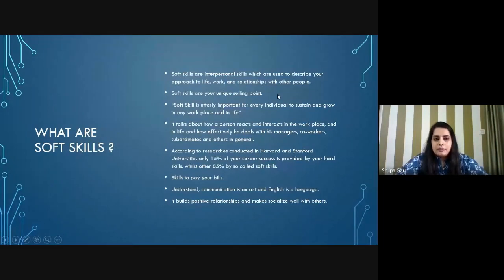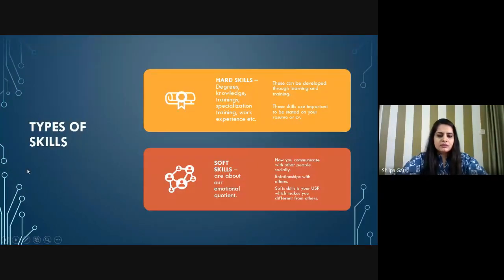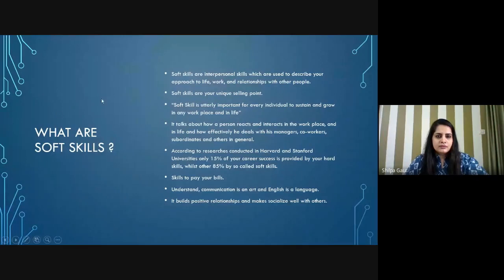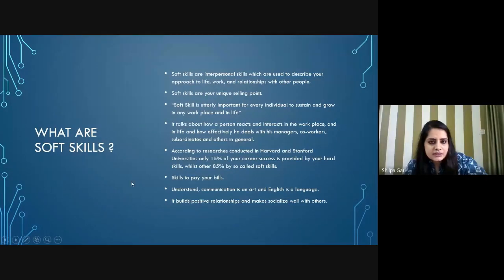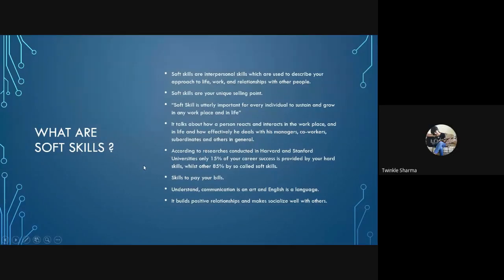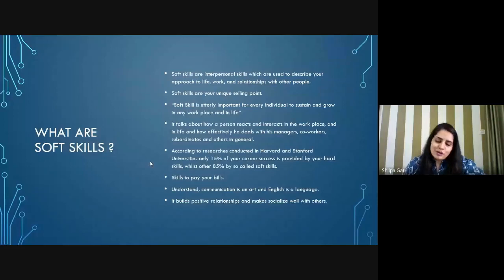So if you know, I have no idea. These are MBA students. Rahul sir, am I audible? No, ma'am. Am I audible? Yes, ma'am, you are audible. We are not MBA students, we are law students. Okay, law students. I just wanted to confirm that so that I can give you examples like that only.